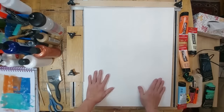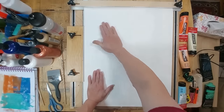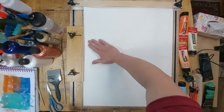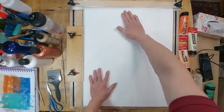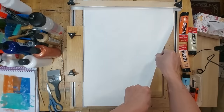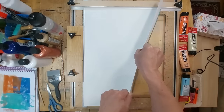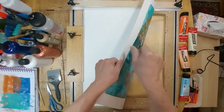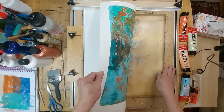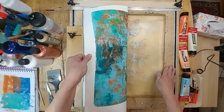Now, since I'm trying to pick up all the leftover paint, I will take a chance and leave this for more than 5 minutes. Hopefully it won't tear. Days before, so I'm not as concerned about tearing. I think this is a great transfer. You could call this grunge with a capital G.